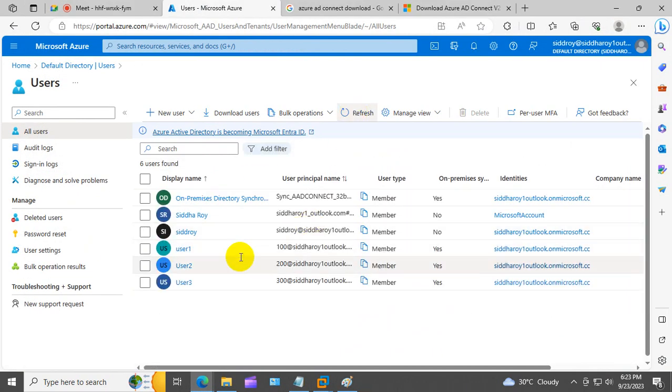See, all users are available, user 1, user 2, user 3 are showing there. The on-premises users you have created are showing there. So today we have configured Azure AD Connect and we have synced our on-premises users to Azure.